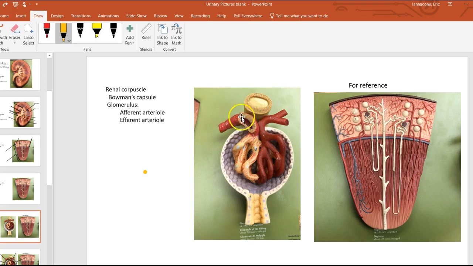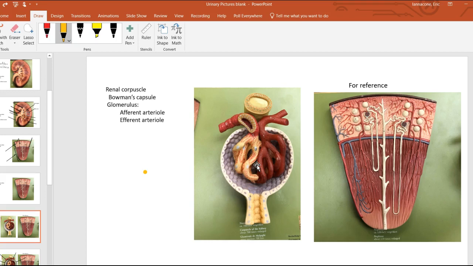And then this is supposed to be granular cells, but we don't care about those. So you want to know afferent, efferent, whole thing is the corpuscle, outer layer, capsule, blood vessels, glomerulus. Straightforward. For each one of those things, know what the function is.